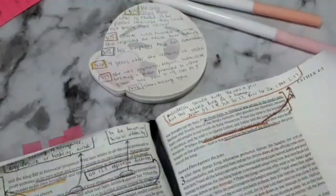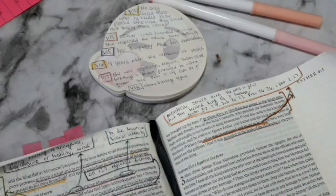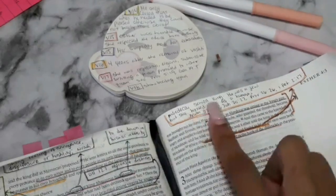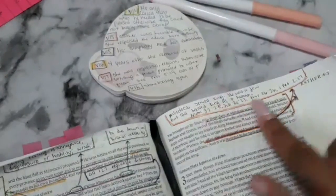Okay, so for 21:22, I'll read it. It says, "In those days, as Mordecai was sitting at the king's gate, Bigthan and Teresh, two of the king's eunuchs who guarded the threshold, became angry and sought to lay hands on King Ahasuerus. And this came to the knowledge of Mordecai, and he told it to Queen Esther, and Esther told the king in the name of Mordecai." So for those two verses, verses 21 and 22, no worries, Vicky, it's okay. I put that Mordecai saved the king. He was a Jew, but still treated the king as a human. And then I have these four scriptures.